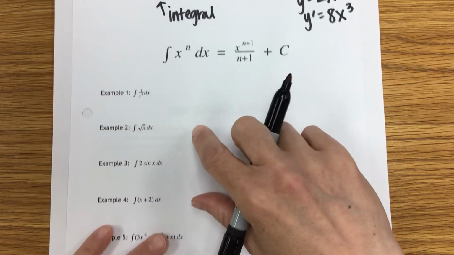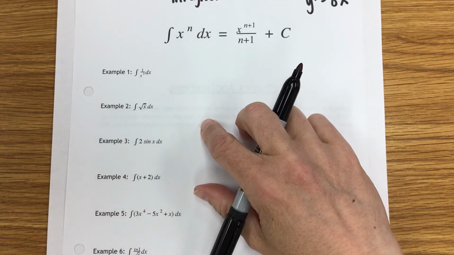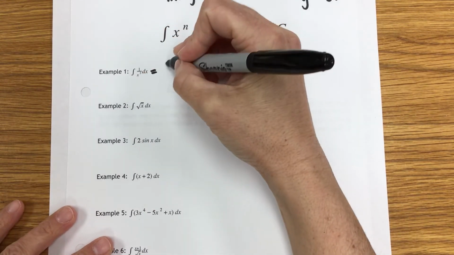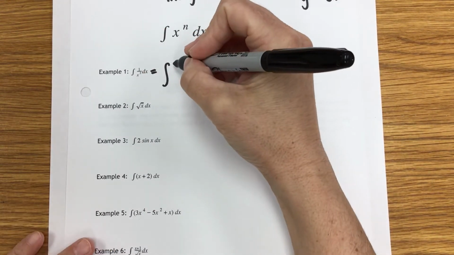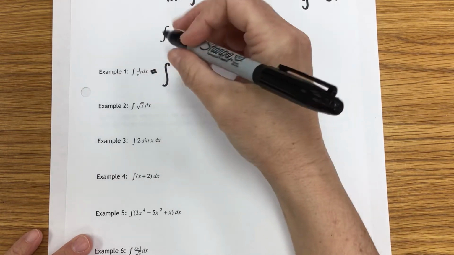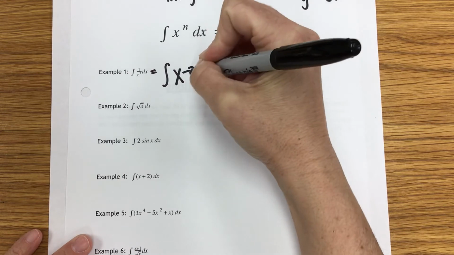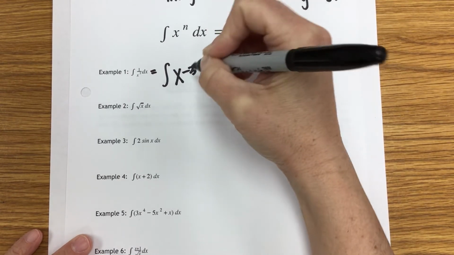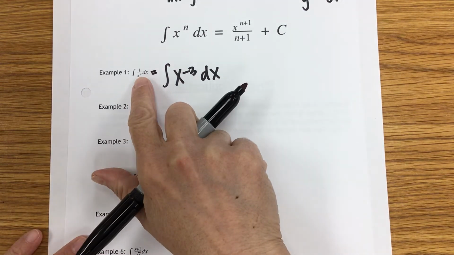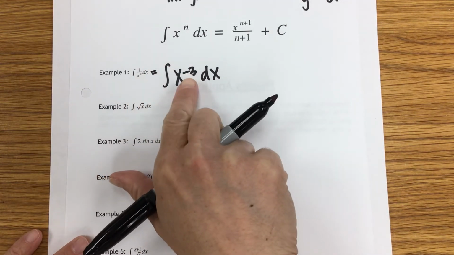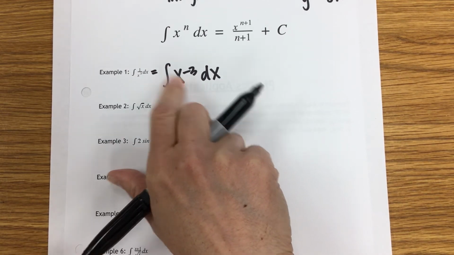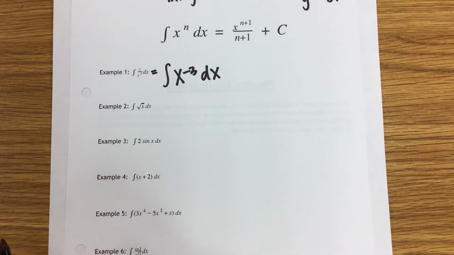So we'll do a few examples. I tried to pick ones that are just a little bit tricky. So here we have: simplify 1 over x cubed, so it would be x to the negative 3 dx. That was taking that x cubed and moving it to the top so that you can do the antiderivative rule to it. Just like when you would do a derivative, you can't do it right where it's at. It has to be moved to the numerator first.